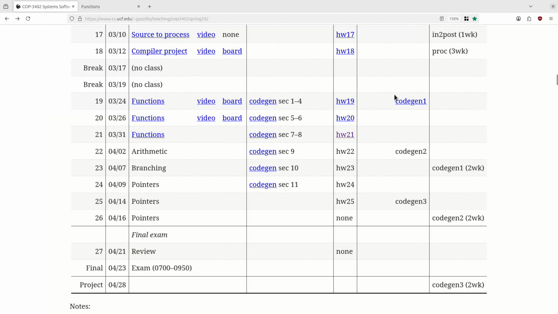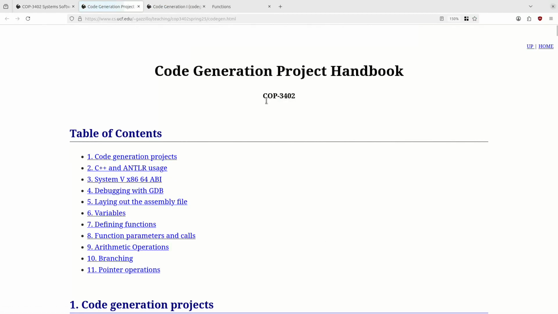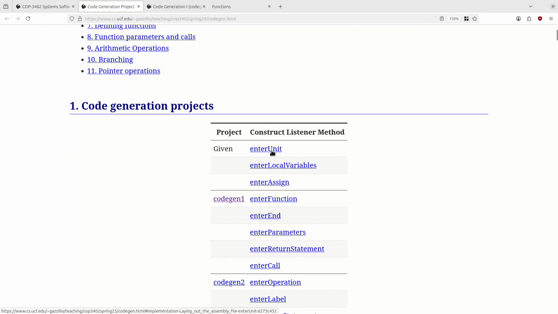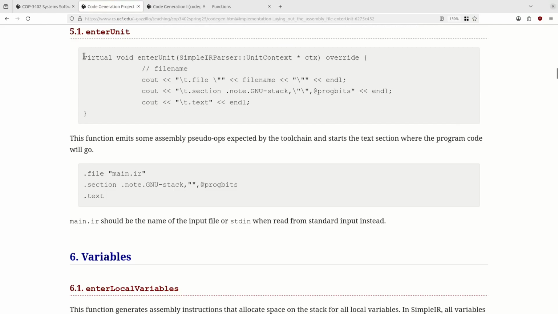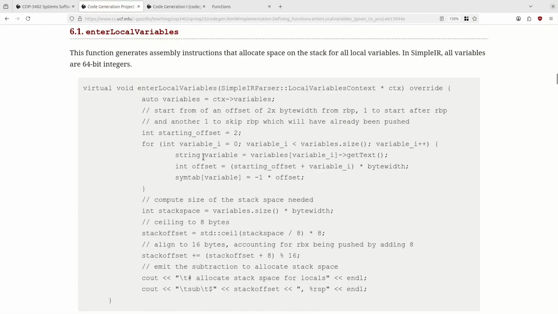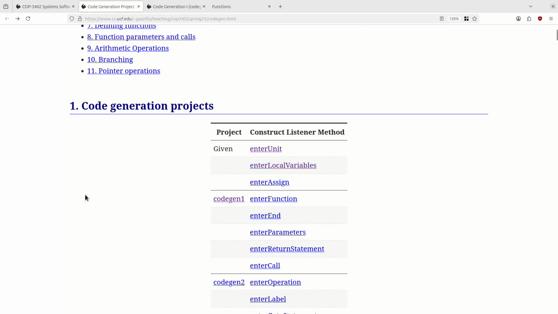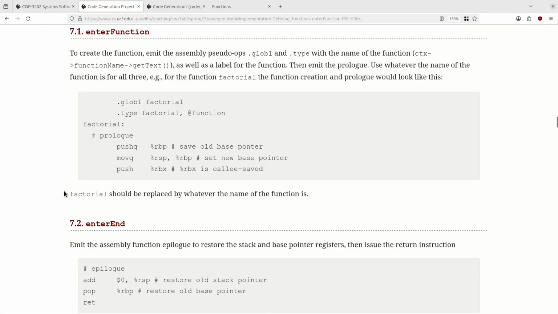So for instance, you mean the ones that say given to you, right? Yes. Yeah, you can directly take this code and use it for your compiler. It should work? Yes, it should work. Okay. And as for the rest that are not given, is it just given what we have on the documentation, we just pull it from? Yeah, given what you have in the documentation and in the lectures and in the homework.